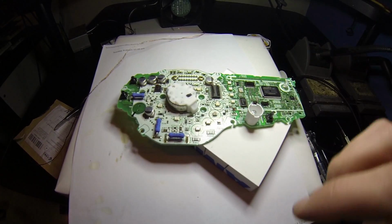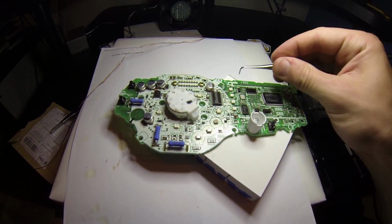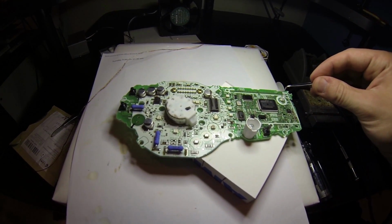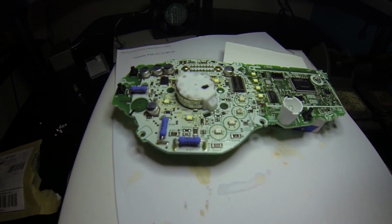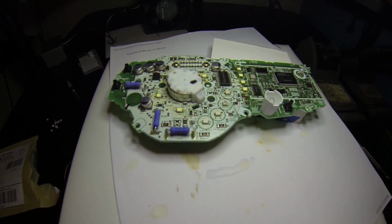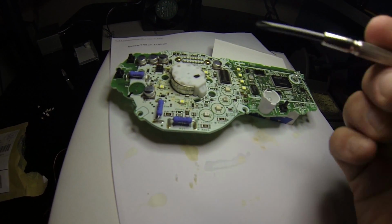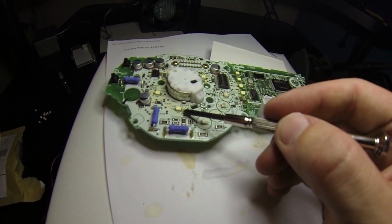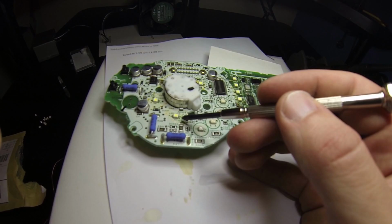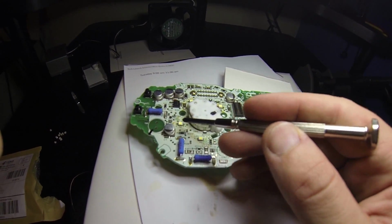Desolder each one of those LEDs just like you did for the 30 pins on the LCD. Once you've desoldered the old LEDs, you can solder on your new LEDs. Make sure that you do it in the same orientation that they were before. You'll see a marker on the corner of the board where the LED mounts, the little arrow to denote the same orientation of the LED.